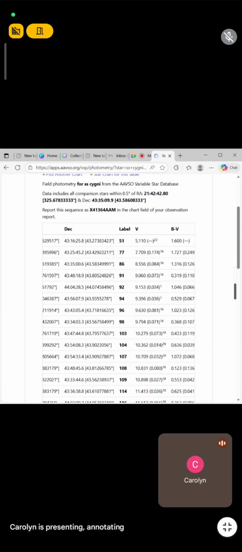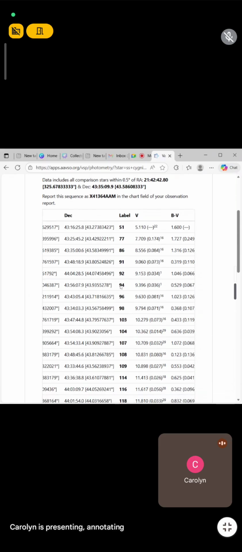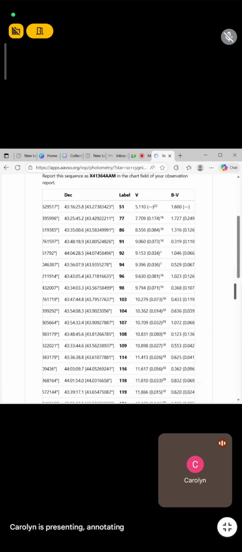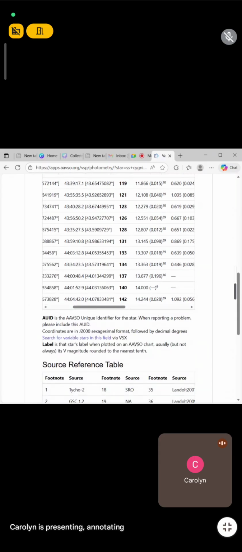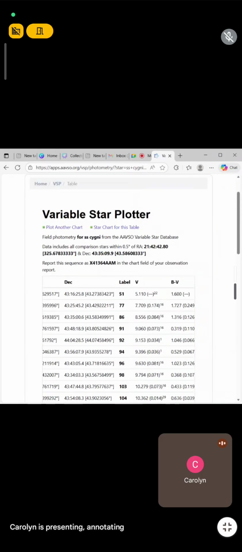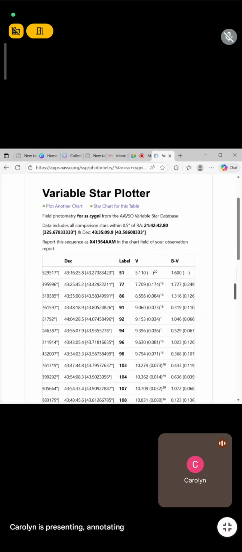Now, the labels are named in such a way that if you see a label of 92, then your magnitude is 9.2. If it is 108, then your magnitude is 10.8. If your label is 137, then your magnitude is 13.7. So that is how your labeling has been done.